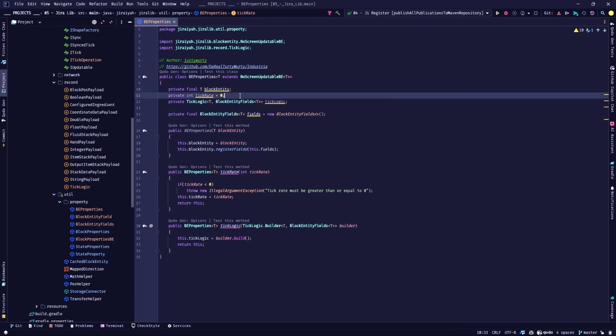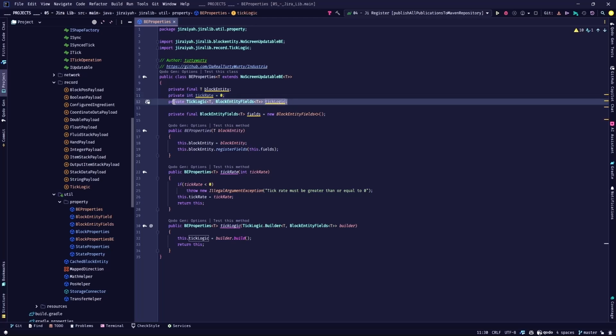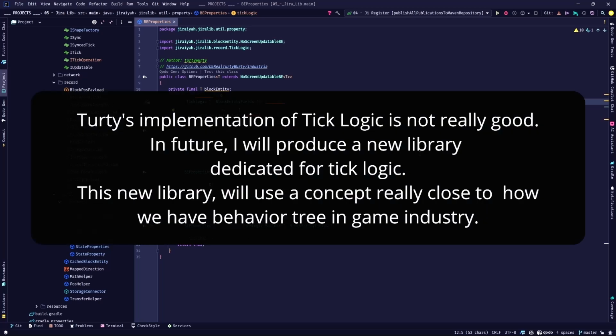The way we had implemented block entities in vanilla or in many other tutorials is that the block entity will tick 20 times per second, and there is no way around it. However, now we can handle it thanks to what 30 had produced for us. Then this is an interesting one. Instead of putting our logic for the tick inside the onTick method as a whole, he is producing a tick logic as a class. And this class is responsible for keeping in mind what the logic is.